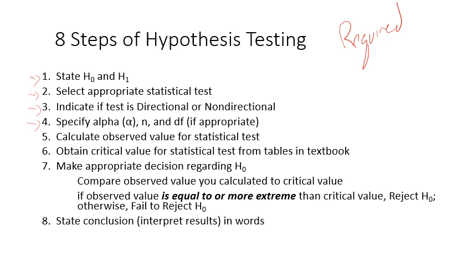So there's two differences there, but we'll get to those. Step 5 is the long step. Step 5 is where you actually calculate out your test statistic, your observed value. You run the statistical test. So this is where you take your numbers, your mean, your standard deviation, all of that from your sample, run it through your equation, and you get your observed value.